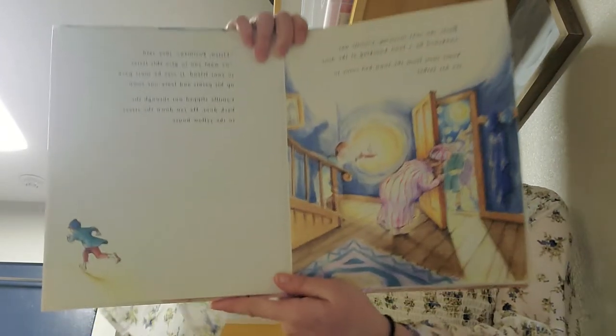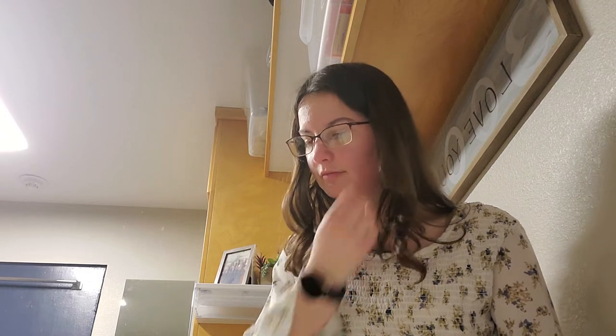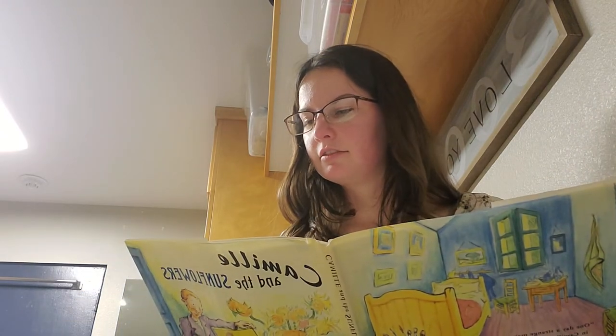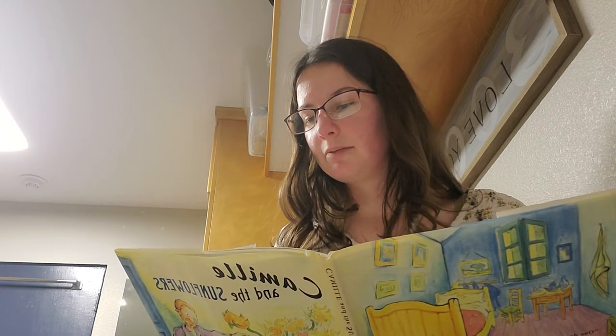Early the next morning, Camille was awakened by a loud knocking at the door. Some men from town had come to see his father. "Listen, postman," they said, "we want you to give this letter to your friend. It says he must pack up his paints and leave our town." Camille slipped out through the back door. He ran down the street to the yellow house. It seemed very quiet inside. When Camille saw the sunflowers he had picked for Vincent, they had all dried up and died.